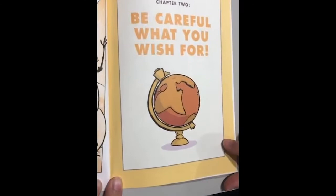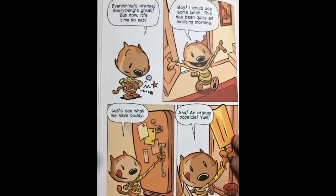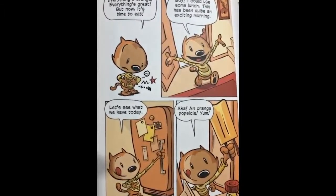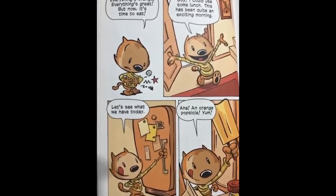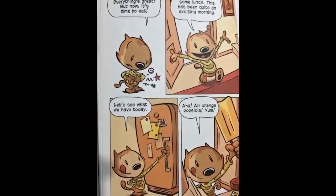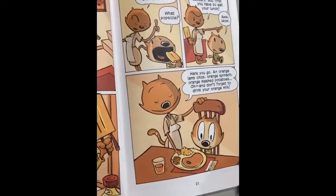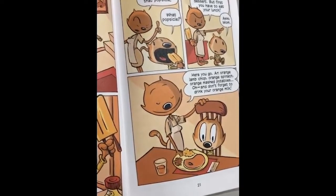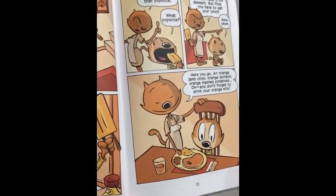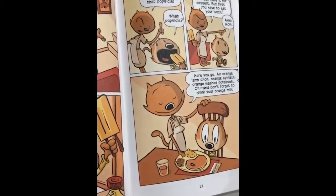Chapter 2, be careful what you wish for. Everything's orange, everything's great, but now it's time to eat. Oh boy, I could use some lunch. This has been quite an exciting morning. Let's see what we have today. Aha, an orange popsicle, yummy. Otto, give me that popsicle. Popsicle. You can have it for dessert, but first you have to eat your lunch. Ah, mommy. Here you go. An orange lamb chop, orange spinach, orange mashed potatoes, and don't forget to drink your orange milk.